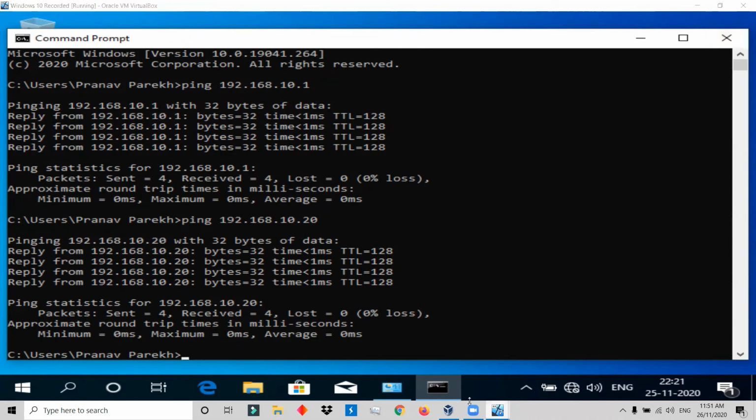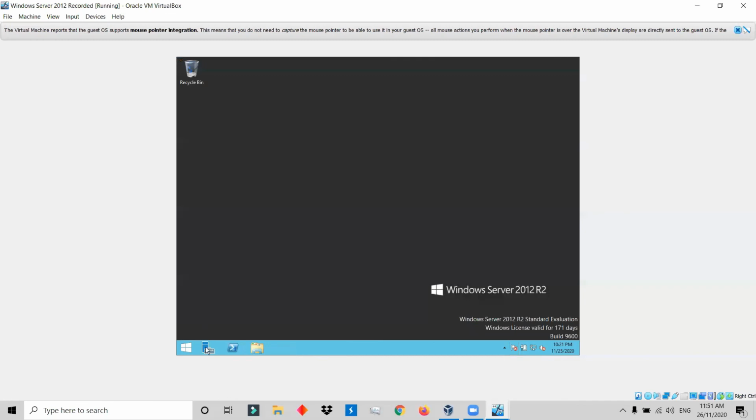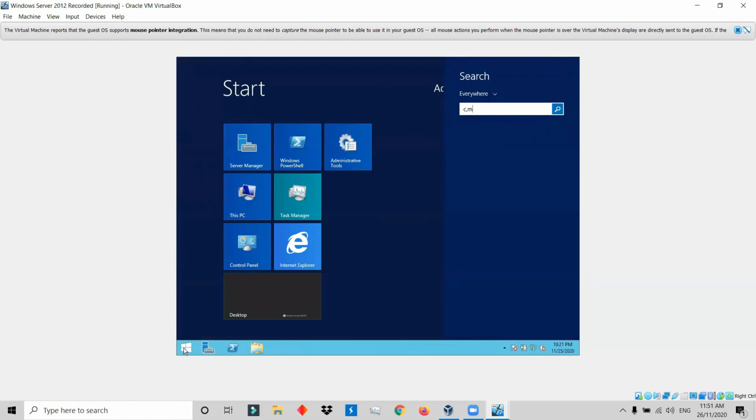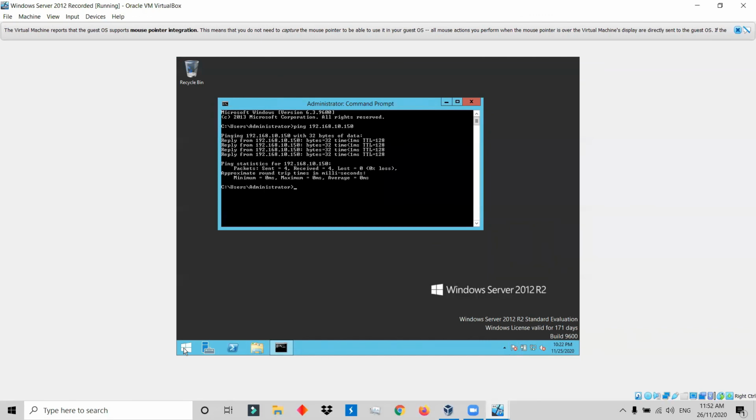Now we'll go to the server and here we'll try to ping the machines. So CMD, and we'll ping the Windows 10 machine first, 192.168.10.150. So we're getting a reply. Now we'll ping from server to Windows 7 machine.